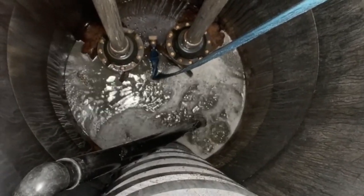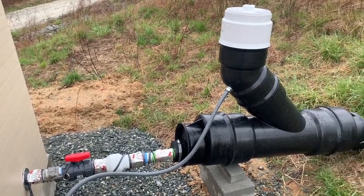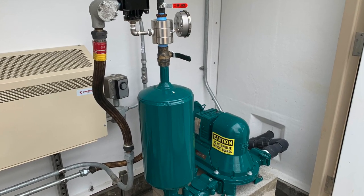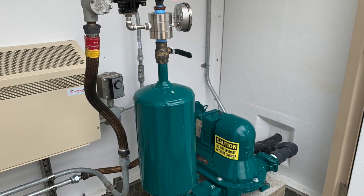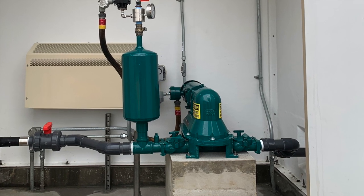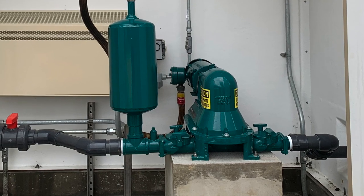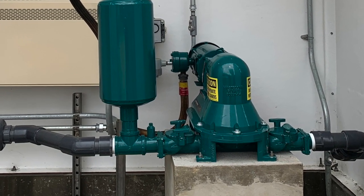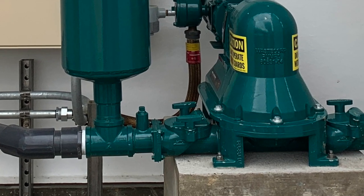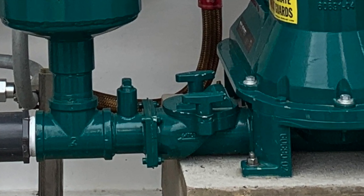Given the possibility of solids potentially plugging up the line or the pump, the engineer wanted a simple method to remove clogs if they happen and pumps that are easy to maintain. The mudsucker pump series designed and manufactured by WasteCorp contains an easy-to-access flapper system that is accessed with the turn of a handle. The pump operator simply removes the valve cover, locates the blockage, and replaces the flapper and handle. This is a process that takes minutes, not hours.